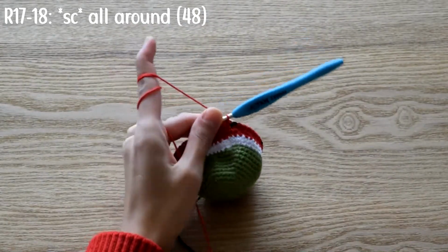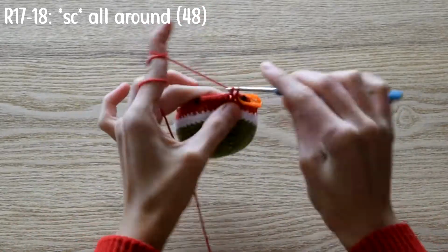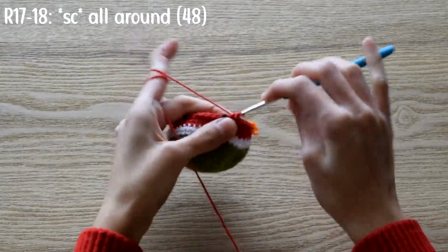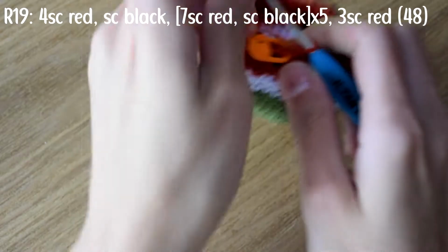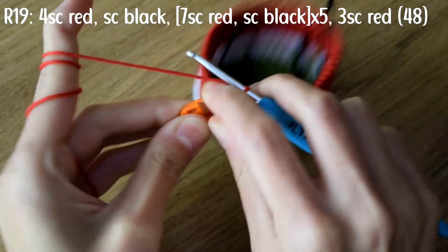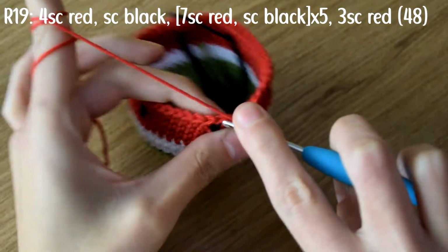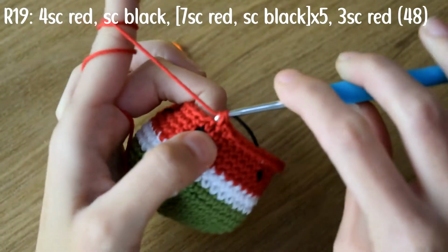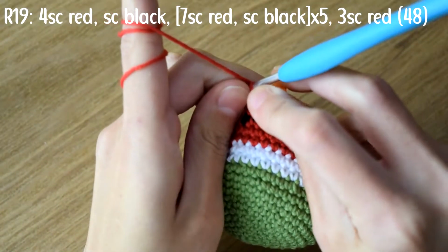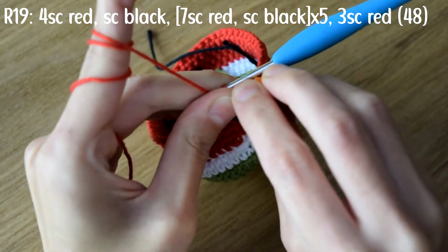For the next 2 rounds, you're going to be single crocheting all around in the red yarn. So for round 19, we're gonna do another row of seeds, but this time we want the seeds to be alternating. So we don't want them to be on the same level as the previous seeds. To do that, you're gonna start by doing 4 single crochets in the red yarn, and then you're gonna change color and do 1 single crochet in black, and that will be your first seed.